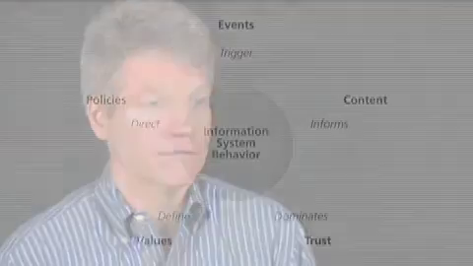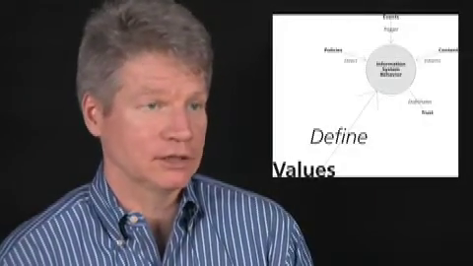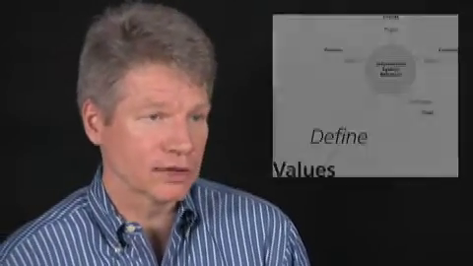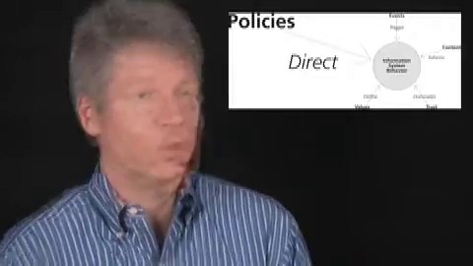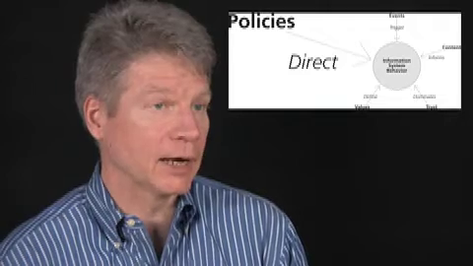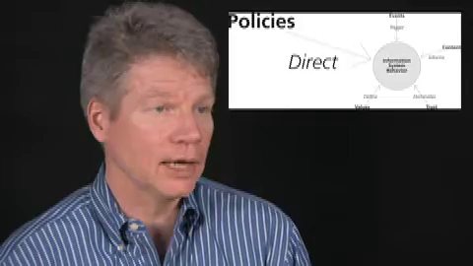It's about 5 dimensions that solve this problem. The dimensions are as follows: values, policies, events, content, and trust. Now, at the beginning of a project, here's what you do. You have the business side explain the values that are involved in the system. That is, what's important? Is it efficiency? Is it quality? Or are there other values at play? They have to explain the policies. What are the guardrails that this system must operate in? Are there rules that must be abided by? Are there certain policies in the corporation or in the governance or in regulatory compliance?